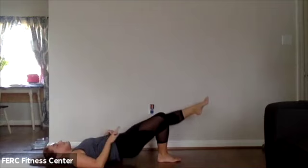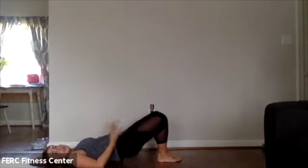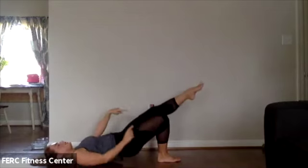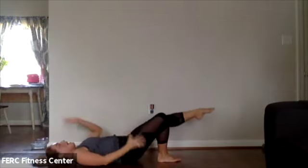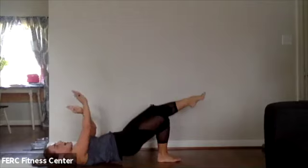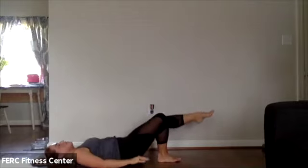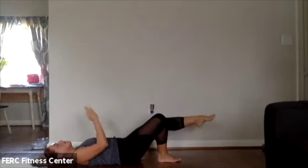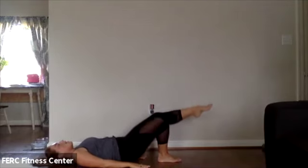Lift and lower. If that is a lot, you may bring that other leg down to the ground. Helps get you back up. If not, I want you to challenge yourself to keep that leg straight. So the hips should be even. And we're trying to press that glute as high up into the air as we can. So we're pushing those hips forward. Give me 5, 4, 3, 2, and 1.